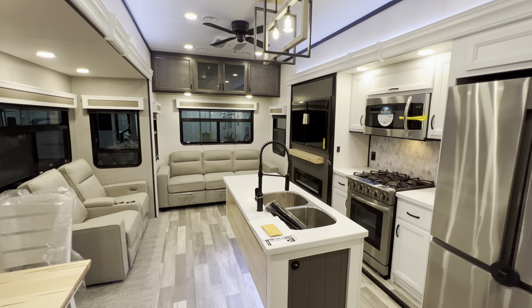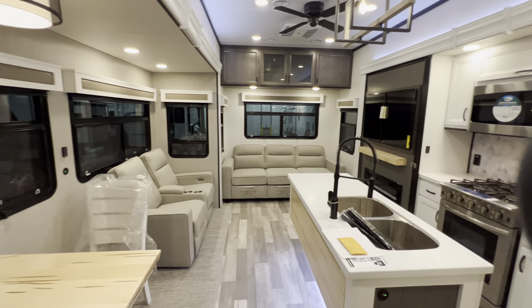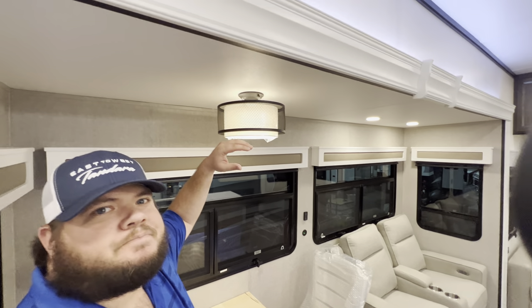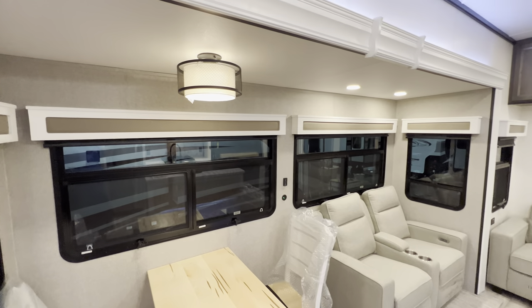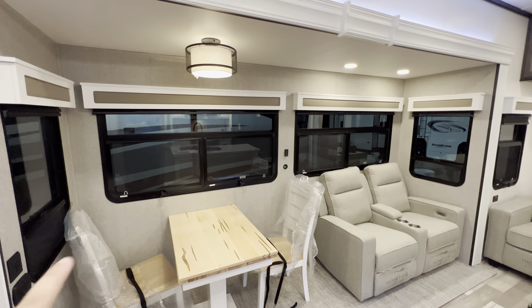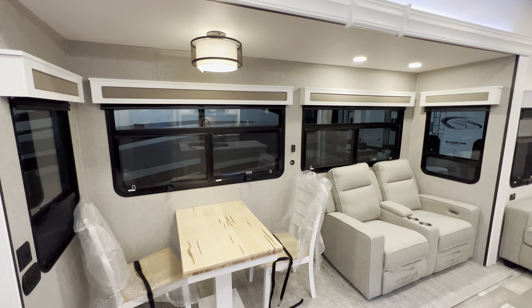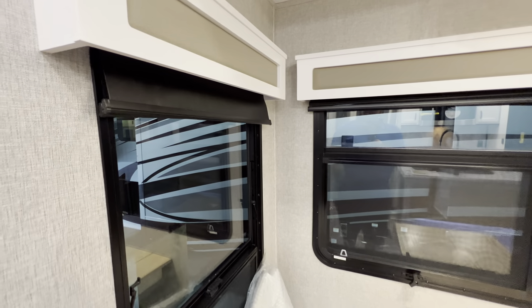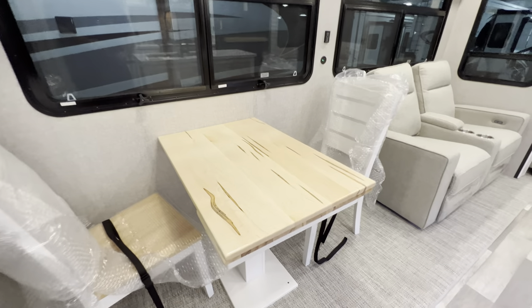You can see dual opposing slides — super slides — with extremely high head height. You've got your refrigerator, oven, and TV, then your seating slides with your dinette and theater seating. Check out the head height on this thing — I'm six feet tall for reference; I'd put that at around six-nine or six-ten. That lets you have these nice open windows — each one opens up for a nice cross breeze so you can let in some really good natural air. They also come with day shades and night shades, and the windows are tinted.